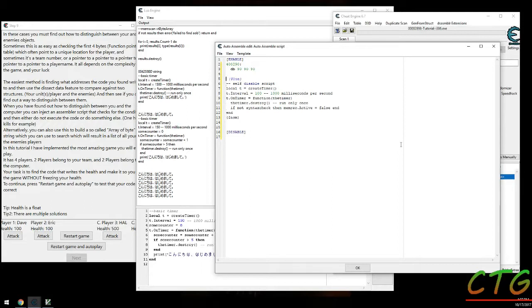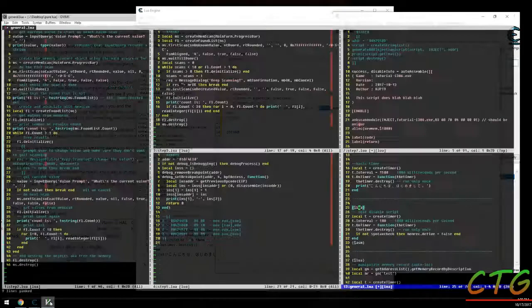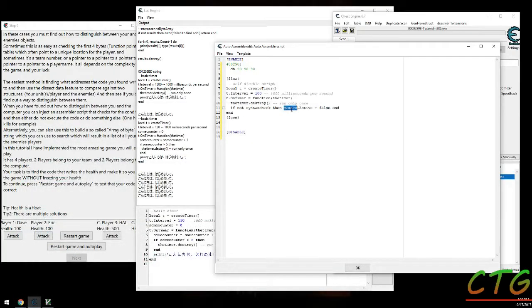But you want to make it so where all the user has to do is click once and it's done. Well, you can come in here and you can use Lua code, and you start that with this curly brace $Lua, and then you can create a timer here that runs after a very short period of time, only 1/10 of a second here. And you destroy that timer because you only need it to run once. You can say if not syntax check, then memrec.active equals false, right? And what this is doing is saying if we're not doing a memory syntax check when we're saving the script or editing it, then what we want to do is access this memory record and set its active property to false.